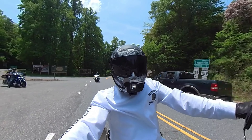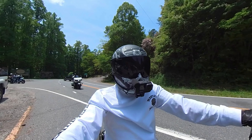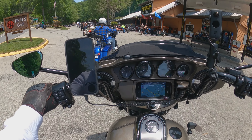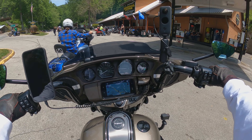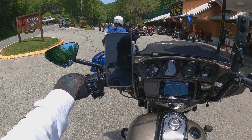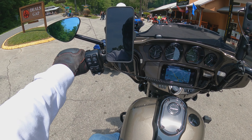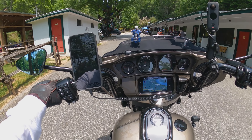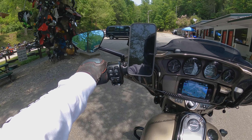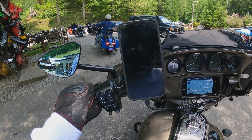There's a little rest area motorcycle resort over here. When you get finished riding the Dragon, this is usually where everybody comes to hang out, chill, and rest a little bit. There's actually a restaurant inside to get something to eat. Right here — I think this is called the Tree of Shame. Lots of motorcycle parts and wreckage.